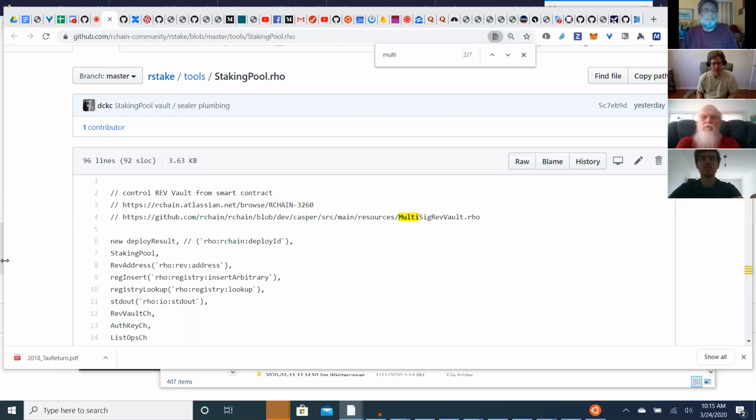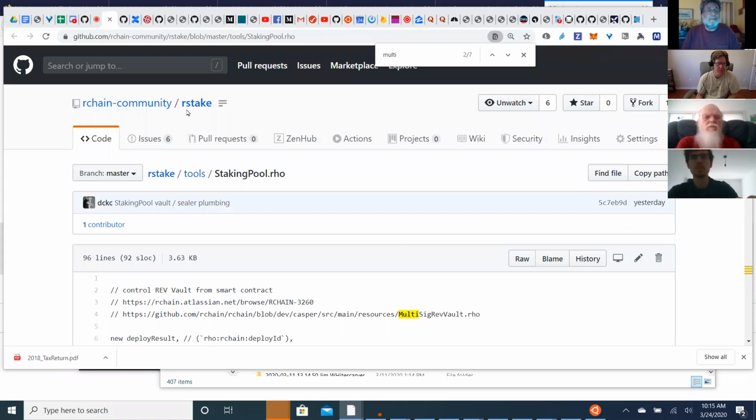This is sort of a DApp developer session, so this is timely. Just a little background, for those watching: the CoLab is creating a RChain community staking pool. Jim, Gary, and Dan Conley are kind of leading the way and organizing that. Dan Conley has created a smart contract in Rholang to help govern and manage how the staking pool is going to work. So we're going to go through that now, to read through the lines of code for the smart contract so we can get a better understanding of how it works.